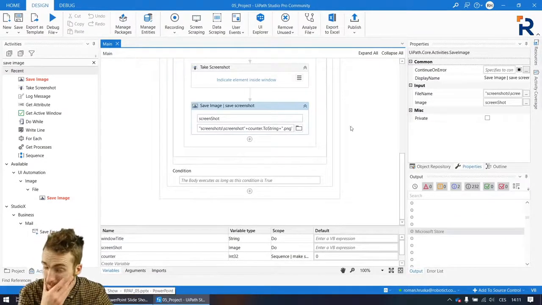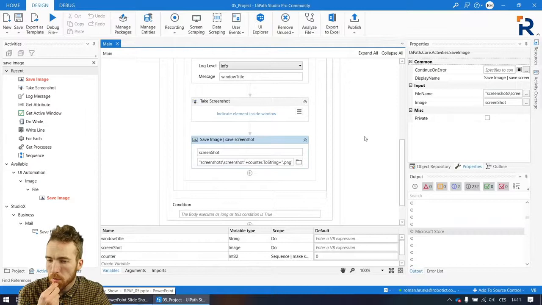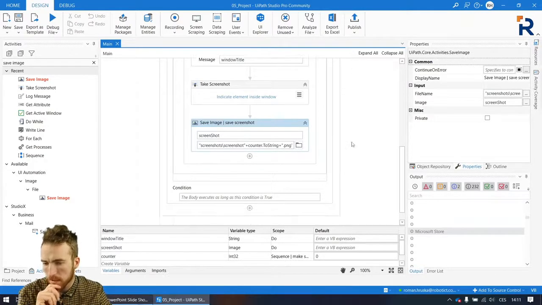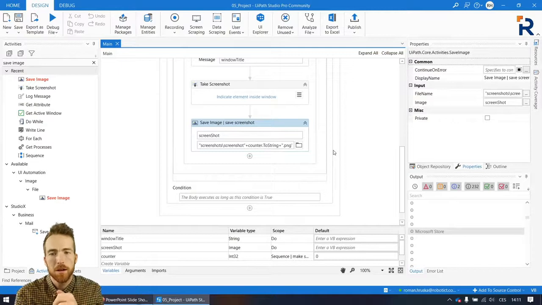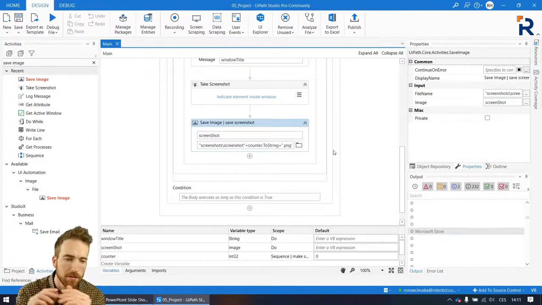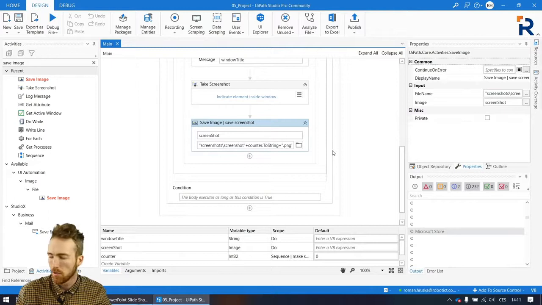So we have one more thing we want to actually check, and it's to check if we looped from the beginning to the last window. So what I want to do is to remember the first window title, and then check every loop if we are again at the first window. And if we are there, then this is the end of the program. Okay. So this is where the counter will actually also be helpful.